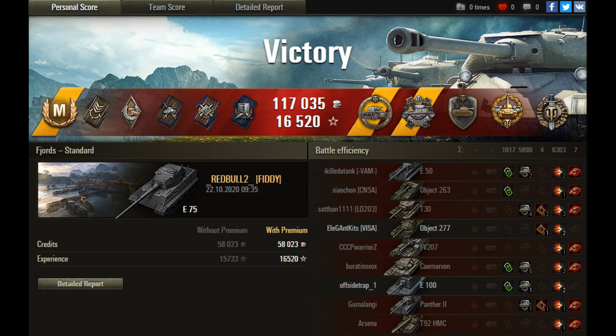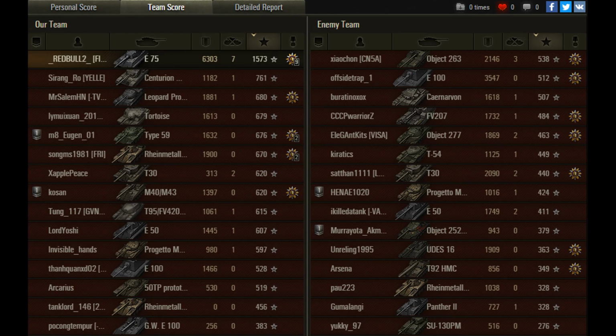So here we have the results of the battle. The Ace Tanker badge, of course, for that great performance. The Spotted badge for doing more than 1,000 spotting, collection of the other badges. The main one here, of course, is the Kolobanov's medal for being the last tank on his side and having at least 5 enemy that he defeated, including killing them. The Pascucci's for killing those 2 arty, Steel Wall, High Caliber, and the Top Gun for getting more than 6 kills. So 6.3k of damage, and he ended up with 1573 base experience.